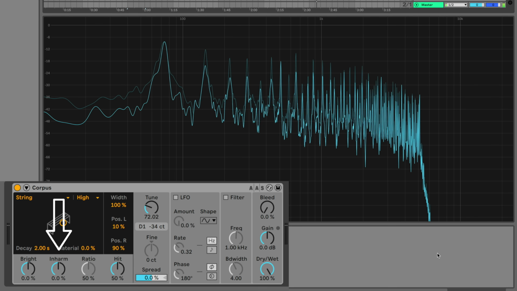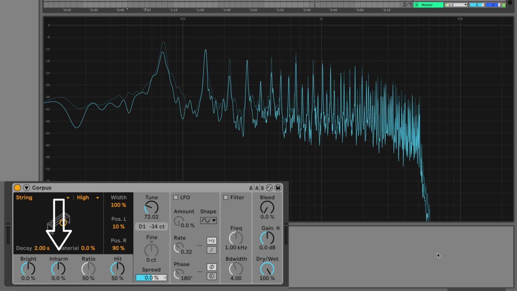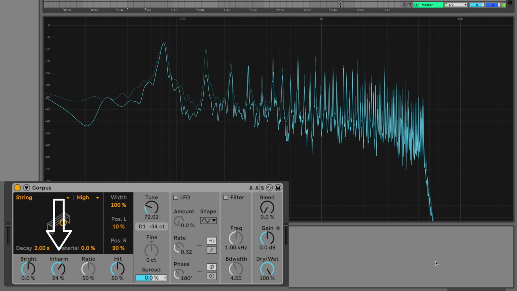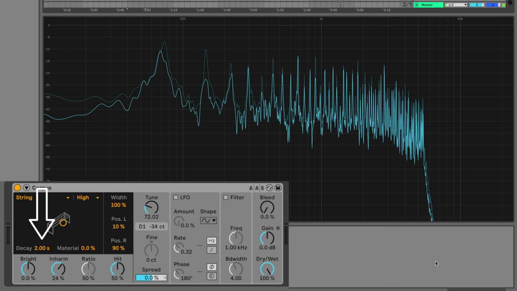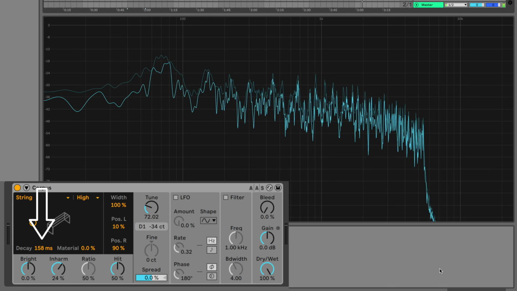Inharmonicity spreads these peaks apart so they're no longer multiples of the pitch frequency and therefore sound unnatural, inharmonic and somewhat metallic. And by pulling back on decay time, it stops ringing out and becomes more of a texture than a resonant tone. We're using pink noise here to visualize what it's doing, but let's see this Corpus on an actual sound.